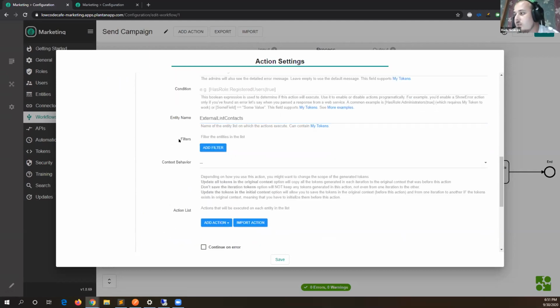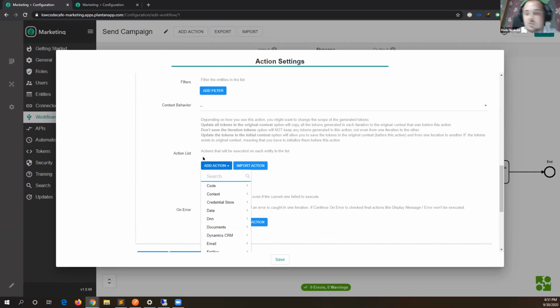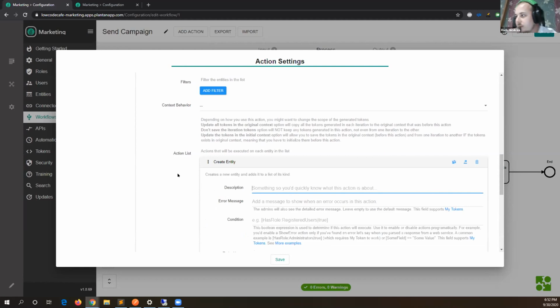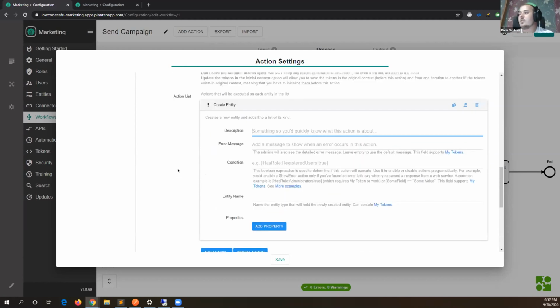And for each individual one, keep in mind that we are trying to add each individual contact that we are pulling from the JSON, that the API returns. We try to add them to the main contact entity that we already have, based on the local list, the one that we are storing locally. So for each individual, we need to create an entity, and I would like to specify something here. You're going to see that I'm using an action called create entity, but behind the scenes it actually creates or adds to an existing one.